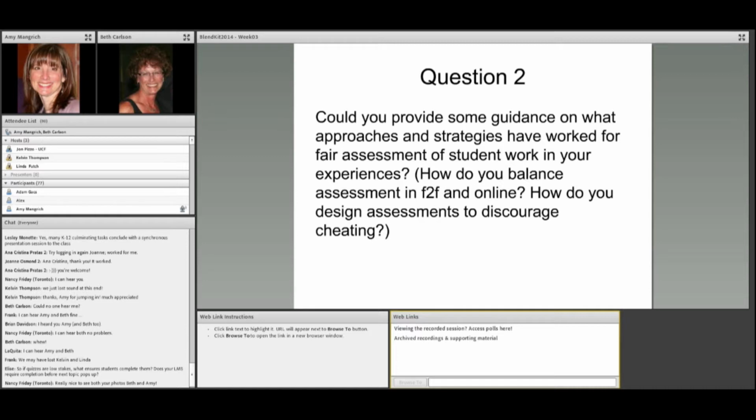So really I balance the face-to-face and the online based on the kind of activity that I want my students to perform, and that is based on the learning outcomes that I want them to be able to demonstrate by the time they're done with that module. Is that making sense, what I'm saying? So really things are balanced out based on the kind of activity the students are completing.